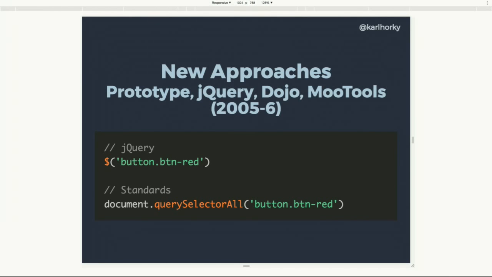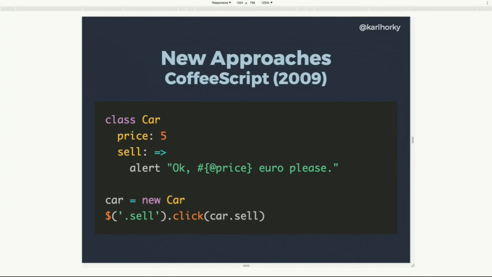The interesting thing here is that these things are actually making their way into web standards too. This is where it comes to the point of the talk: these approaches that are proposed by libraries and frameworks do get noticed. If they are widespread enough and they are providing a good enough API, then they actually get into the standards, and then everyone can use them. That was the case with jQuery and document.querySelectorAll.